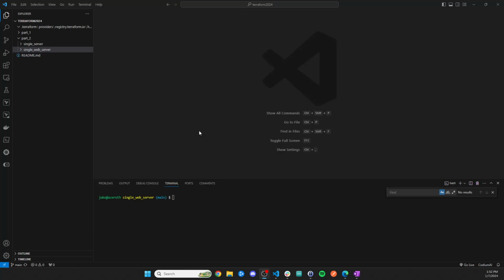Now that we've completed making a single server, we're going to move on to making a single web server. What this is going to do is give you a simple Apache example to show how you can make multiple Terraform resources and use them together. It is not an example of how to build a website. So we're going to take advantage of AWS user data scripts, security groups, and some simple Apache stuff.